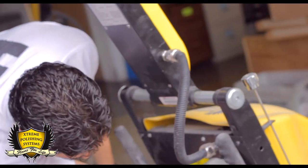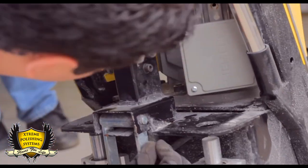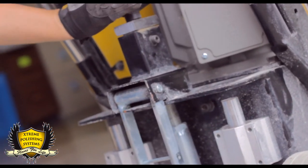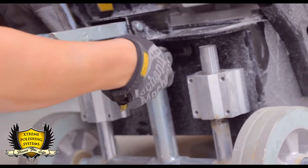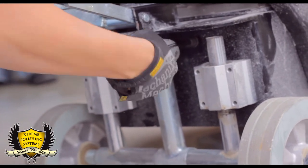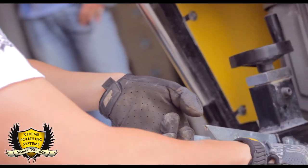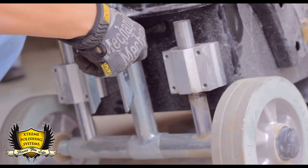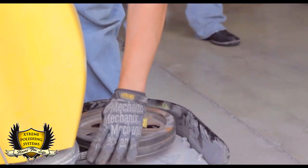Loosen that bolt that we had previously tightened for installation purposes. And you redo everything back. The tensioner is in. Number 8 metric Allen wrench. Start tightening it up. You'll see the motor coming backwards. Okay, and make sure you want to tighten the belts, but you don't want to overtighten them either. They need to have a little play. So that's the way it should be. You can see it there.